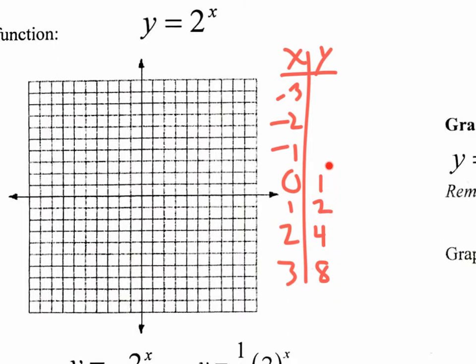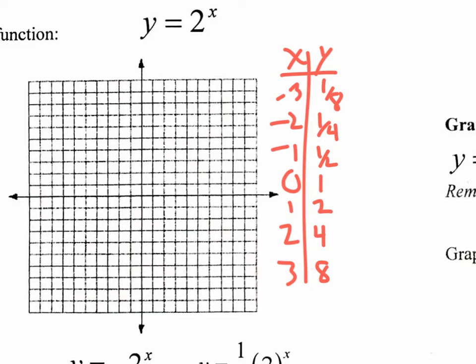If I'm going backwards, it's kind of like the reciprocal of multiplying by 2, which is dividing by 2, which is multiplying by half, right? So when you say 1 times half, what is 1 times half? It's 1/2. 1/2 times half is 1/4. 1/4 times half is 1/8, right? And that beats the heck out of actually plugging in a -3 right here, getting 2 to the -3, and then having to move it down because it's a negative exponent and getting the fraction 1/8 anyway.